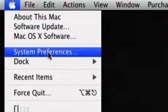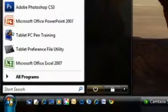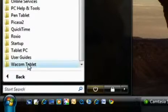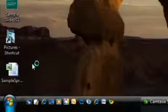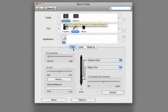It's pretty easy to make adjustments in the control panel, so let's start by getting acclimated. First, open your Wacom tablet properties. On a Mac, go to your Apple menu, System Preferences, and choose Wacom Tablet. On a PC, go to your Start menu, All Programs, Wacom Tablet, and Wacom Tablet Properties. Here you'll see some tabs and pull-down menus that allow you to customize your pen and tablet.